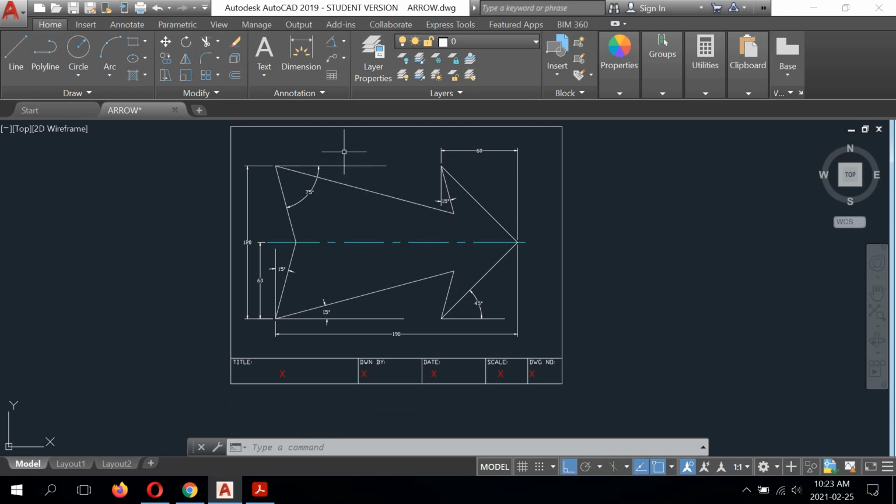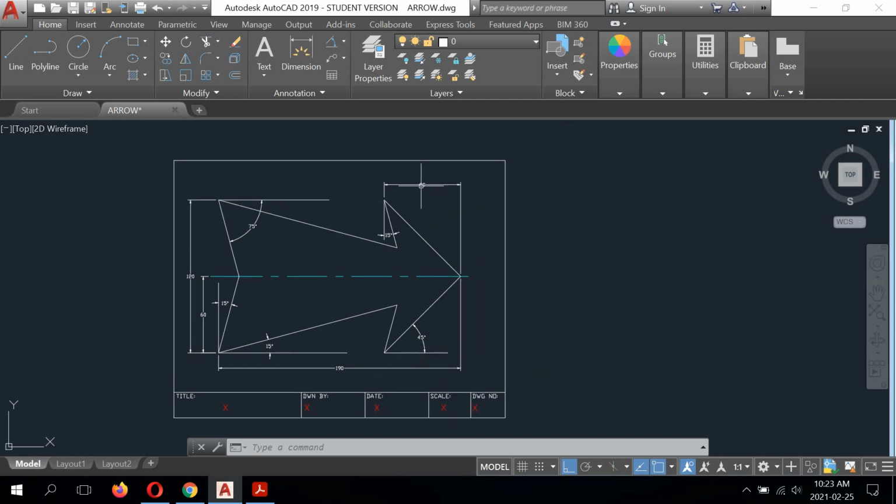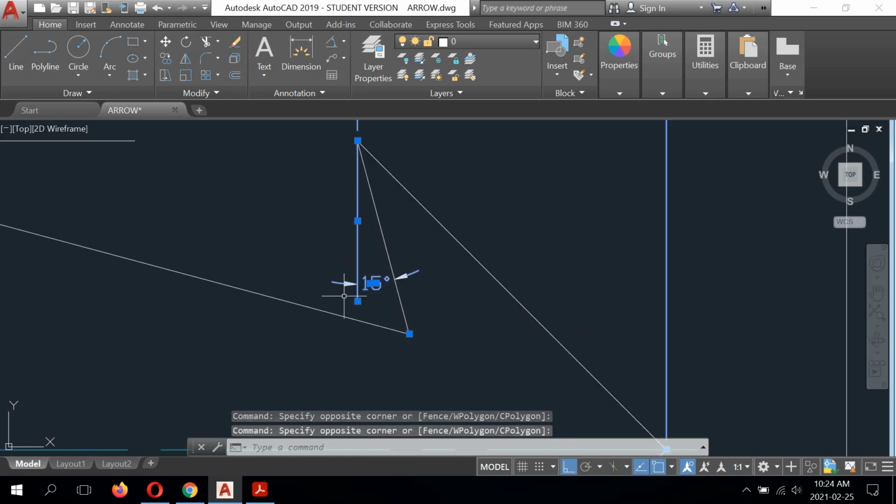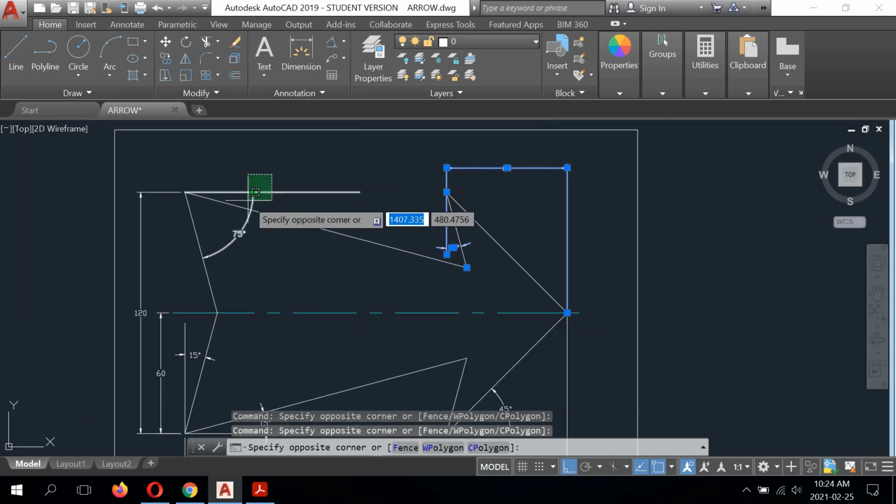Now, as you know, dimensions all have to go on the dimension layer. So I'm going to be selecting them all. I can draw a box around these items if I want to select more at once. If I draw the box from top right to bottom left, I can grab multiple things at once.